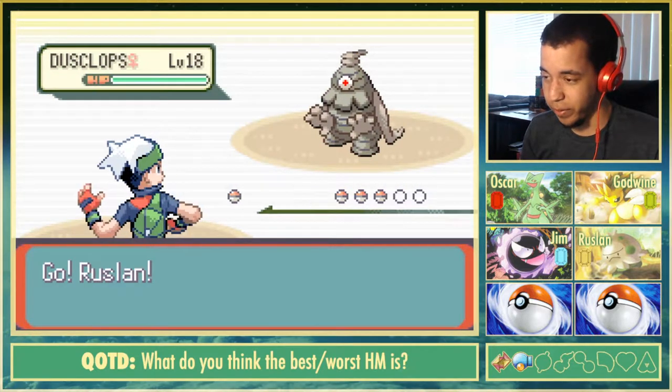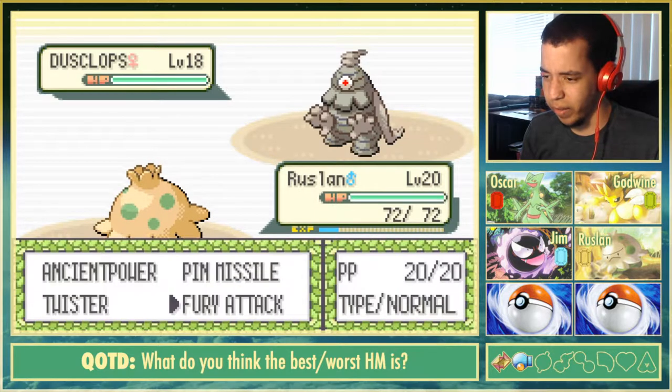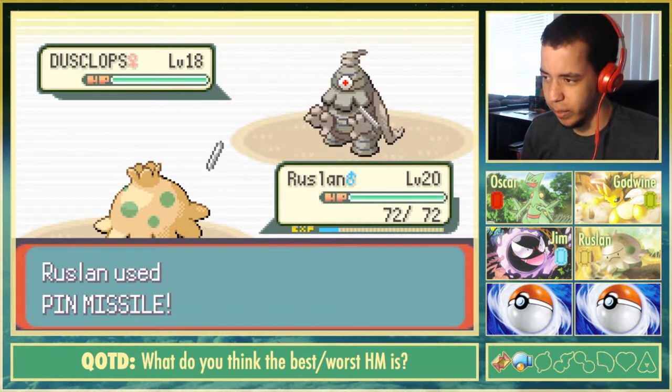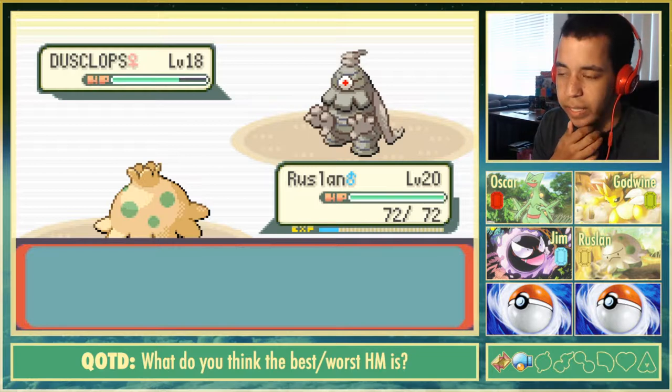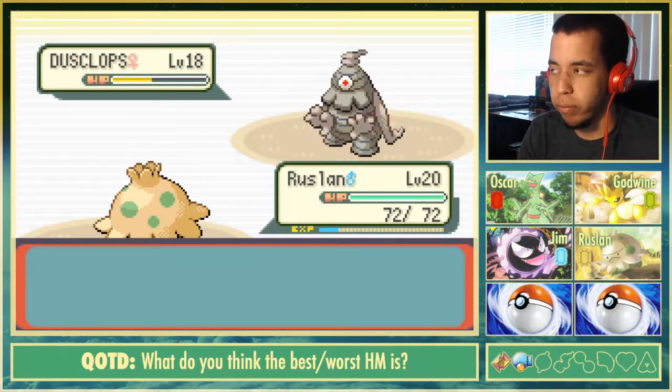We have a Dusclops. That's a little scary. Rustlin, you can handle this though, right? I'm gonna go for Pin Missile. Yeah, okay, good. Rustlin can handle this. So, go ahead and get one more and just take it out. Oh no, Rustlin!